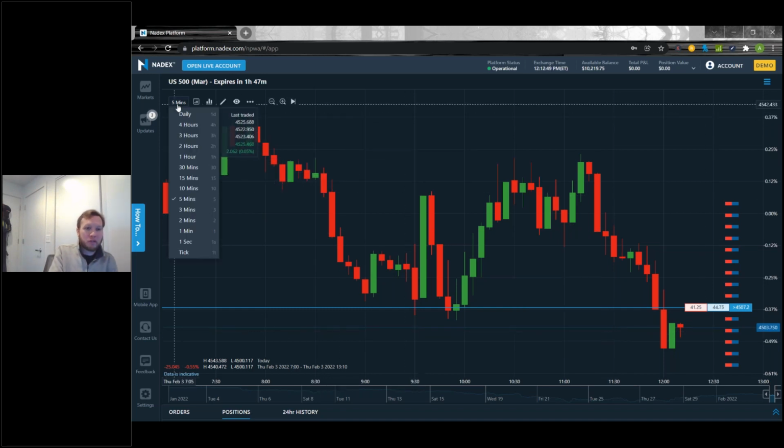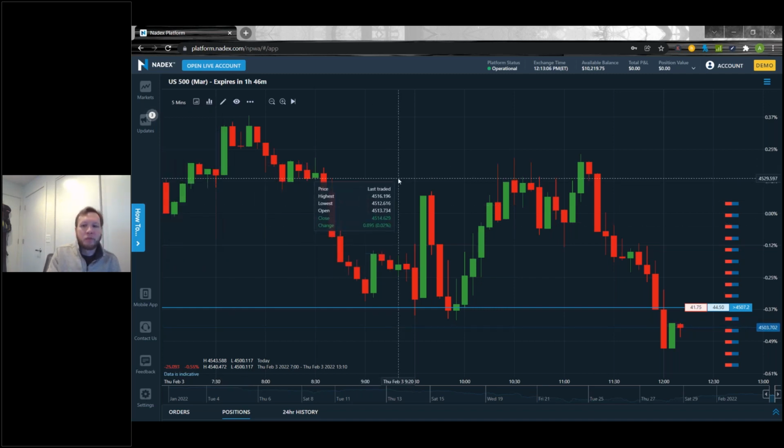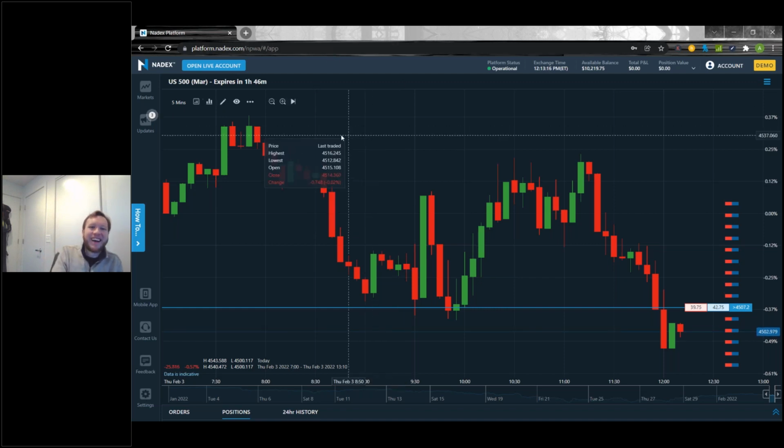And if you do forget what those hotkeys are, they are on the right-hand side here. Everything without a letter, like 1, 2, 5, is going to default to minutes. You can do 1S, which is seconds, 1T is 1 tick, and then you can do 1D for day, 1H for 1 hour. So these are little pro tips for how to select the candlesticks using those hotkeys. I'm a big fan of hotkeys if you can't tell.